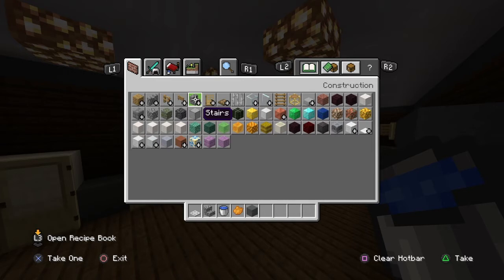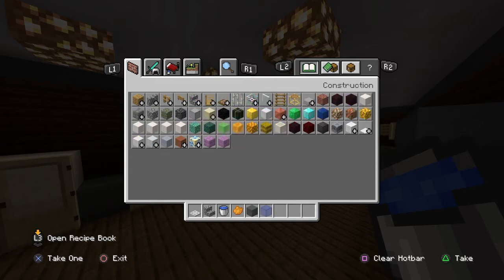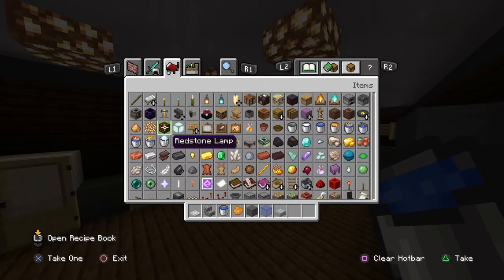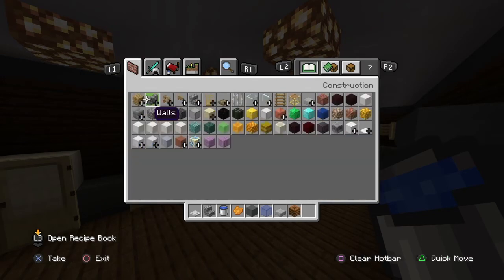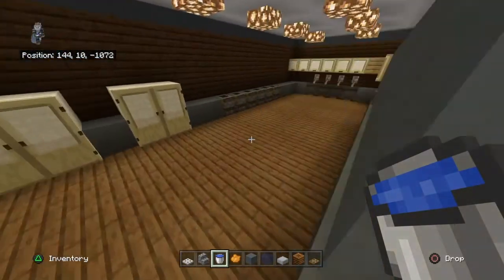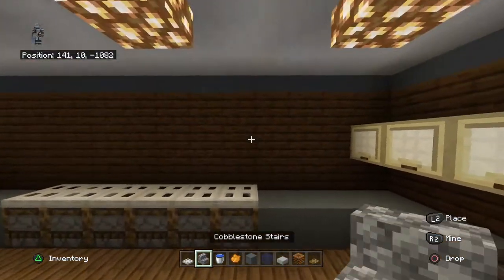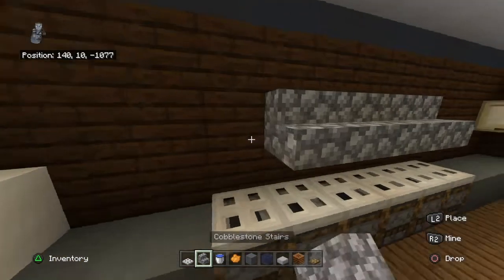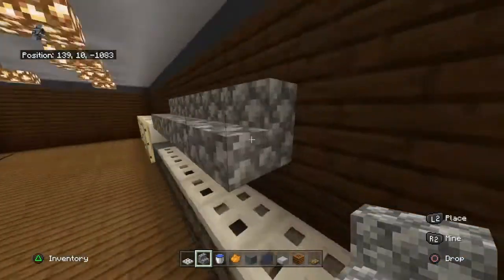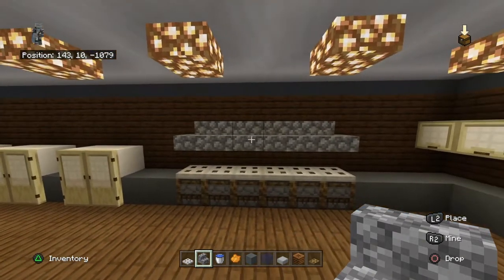Anyways, that's irrelevant. You also actually need blue stained glass blocks, smooth stone slabs, composter, and oak trapdoor. And then above all your smokers, place an iron trapdoor on each one. And place a cobblestone stair on top of each iron trapdoor, and on either end one you want to curl it towards the back wall. Just like that.